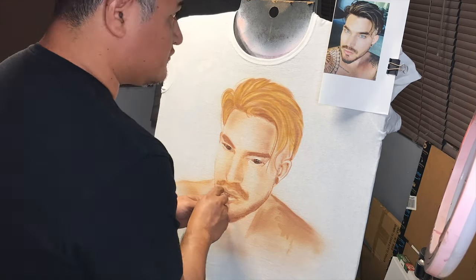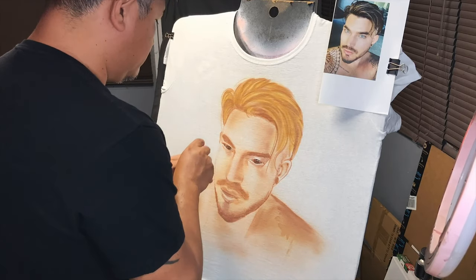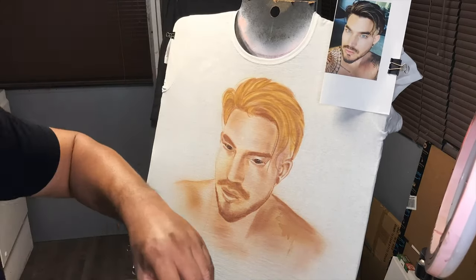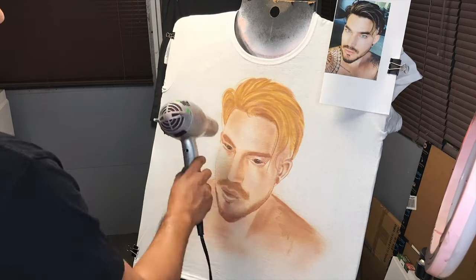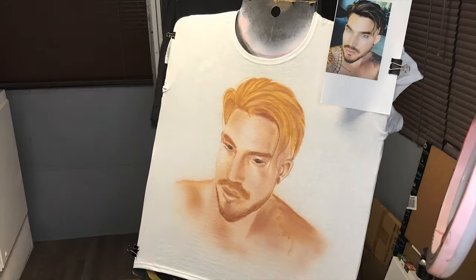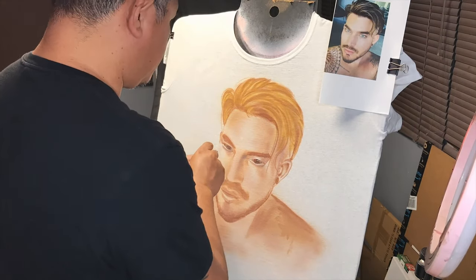So after laying down the majority of the details, I'm going to put some tones in there that I see in the picture. I see some yellows and I see some grays. So I want to put all that in before I continue adding more details. This way my shadows look as close as possible to the photograph. I'm obviously going to be adding more color on top of those colors, but as an underlying base, I want to make sure those colors are also included. I don't want to add them at the end because it'll start looking a little dirty, so I try to do those early.